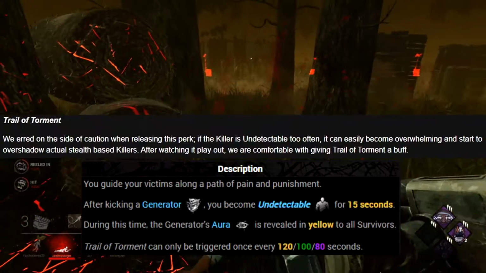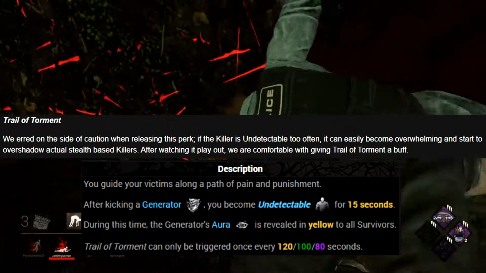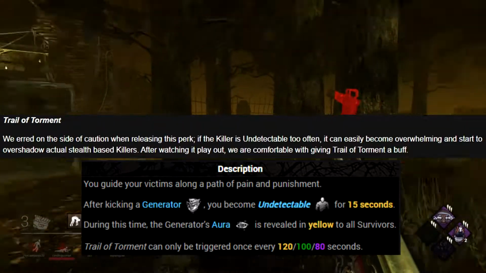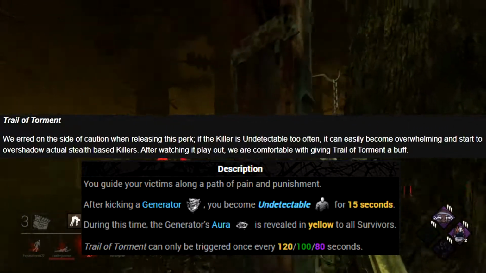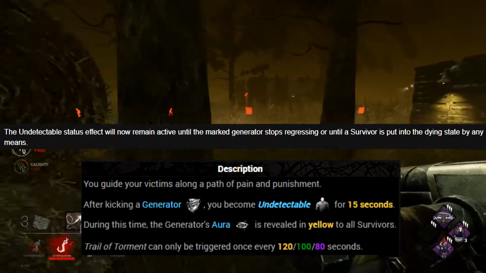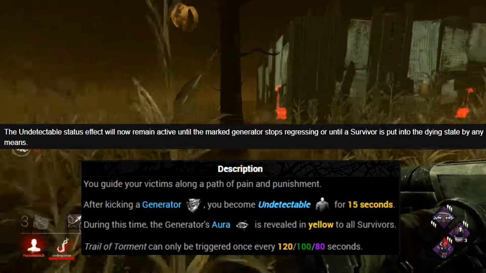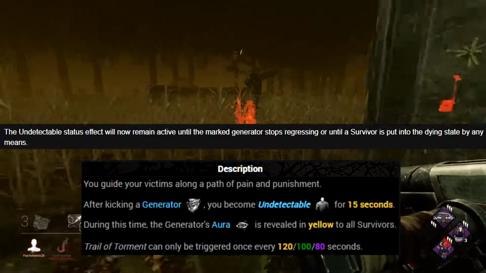Perk changes. Trail of Torment. We erred on the side of caution when releasing this perk. If the killer is undetectable too often, it can easily become overwhelming and start to overshadow actual stealth-based killers. After watching it play out, we are comfortable with giving Trail of Torment a buff. The undetectable status effect will now remain active until the marked generator stops regressing, or until the survivor is put into the dying state by any means.